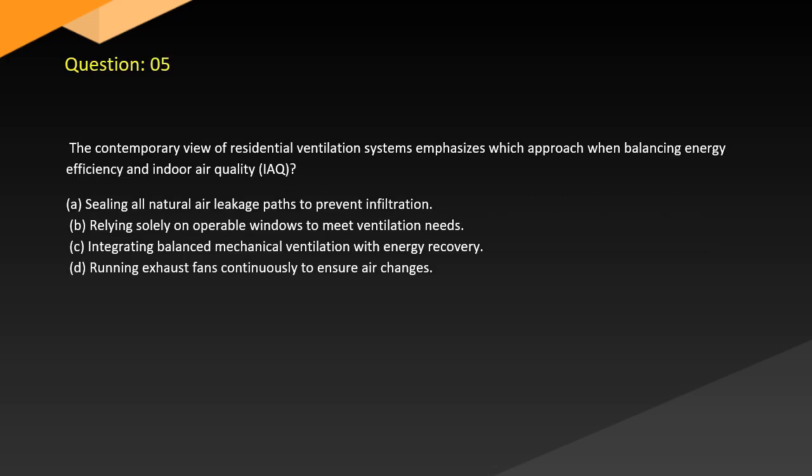Question 5. The contemporary view of residential ventilation systems emphasizes which approach when balancing energy efficiency and indoor air quality? A. Sealing all natural air leakage paths to prevent infiltration. B. Relying solely on operable windows to meet ventilation needs. C. Integrating balanced mechanical ventilation with energy recovery. D. Running exhaust fans continuously to ensure air changes.